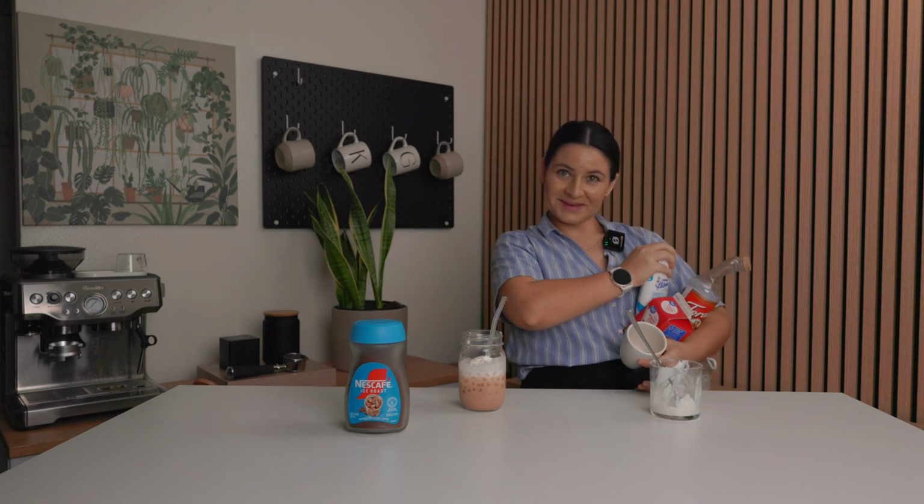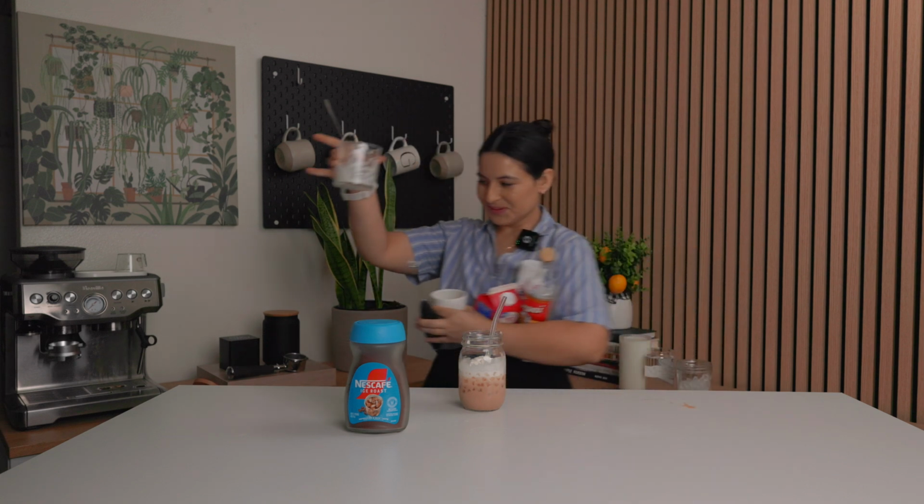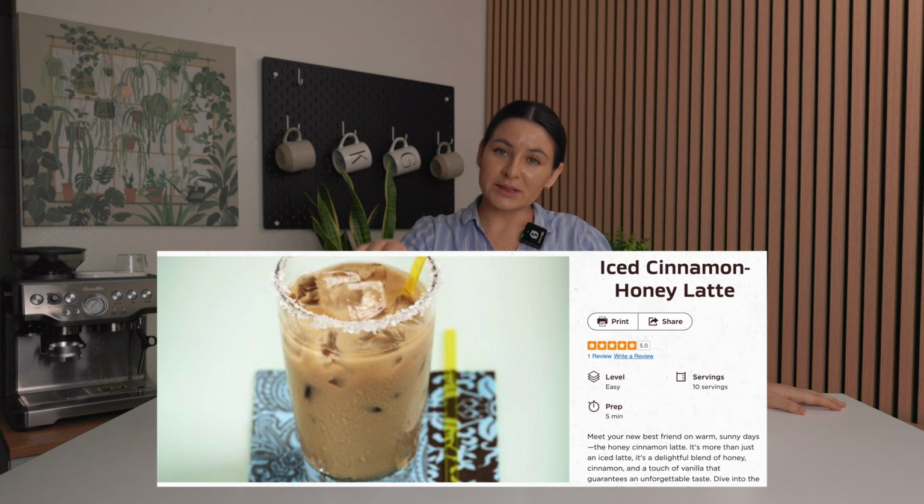All right, let's jump into the final recipe, recipe number 5. Recipe number 5 is an iced cinnamon honey latte. A couple things about this recipe. Number 1, no mention of cinnamon in the recipe or the instructions. So I'm assuming they just accidentally left that out. I will also be leaving that out.